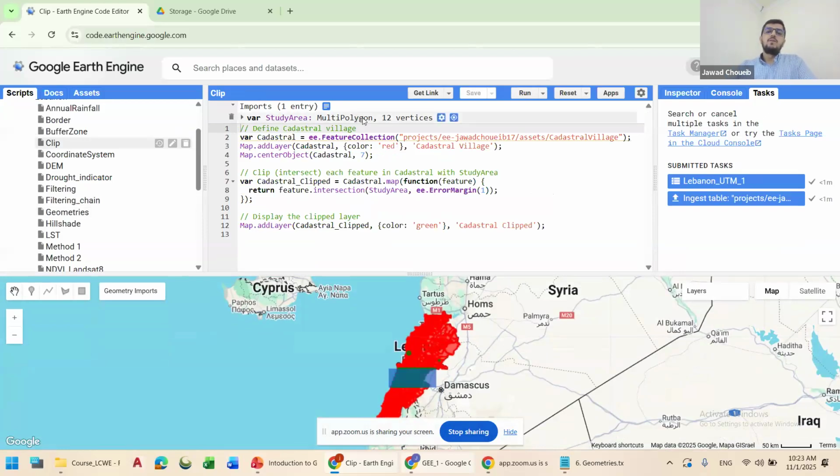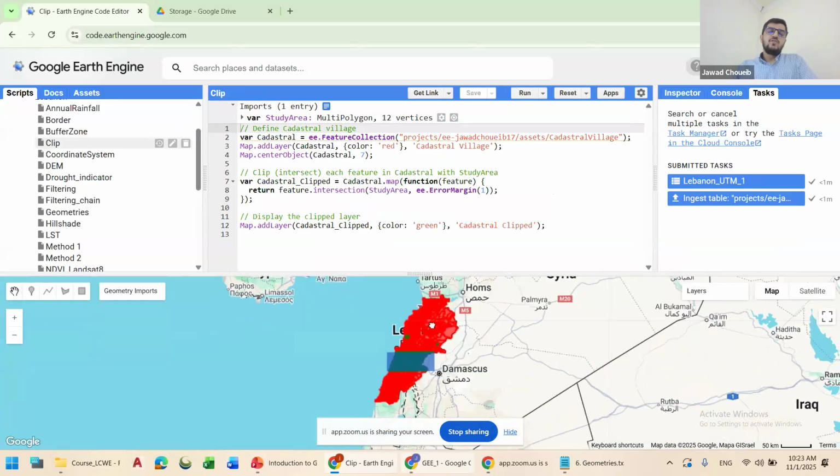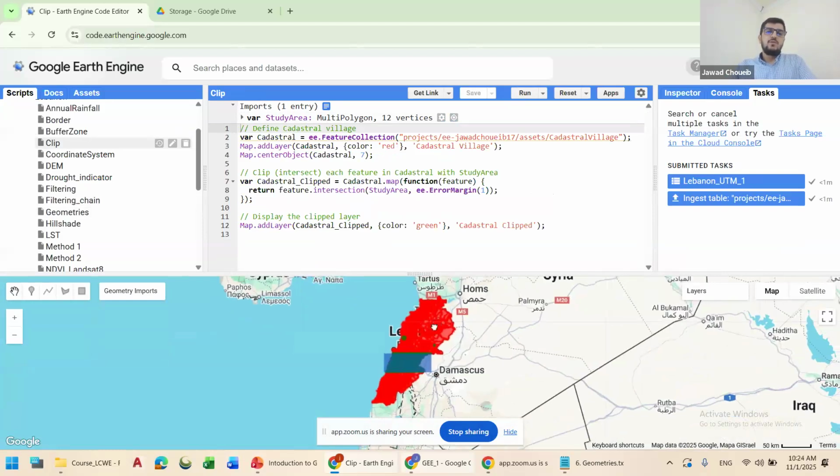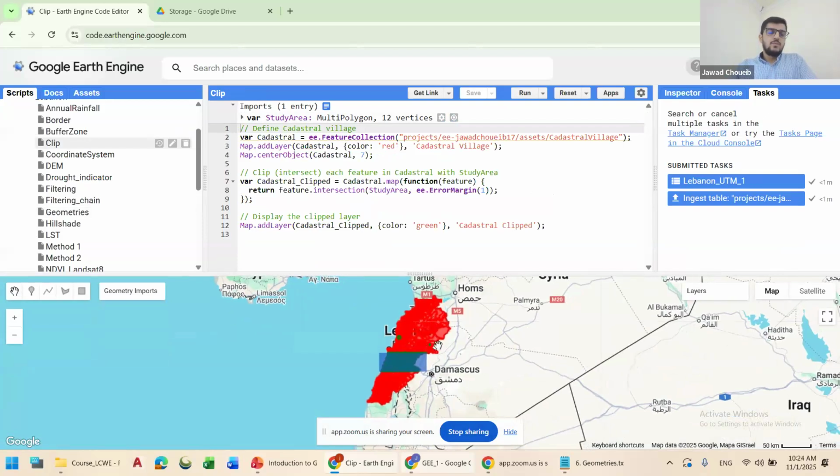So we define the shapefile, or the first feature is Lebanon, and the second feature is the study area of interest. For example, we can draw any polygon. And to apply the clip intersect, we use the function .map on the features and return the feature intersection.